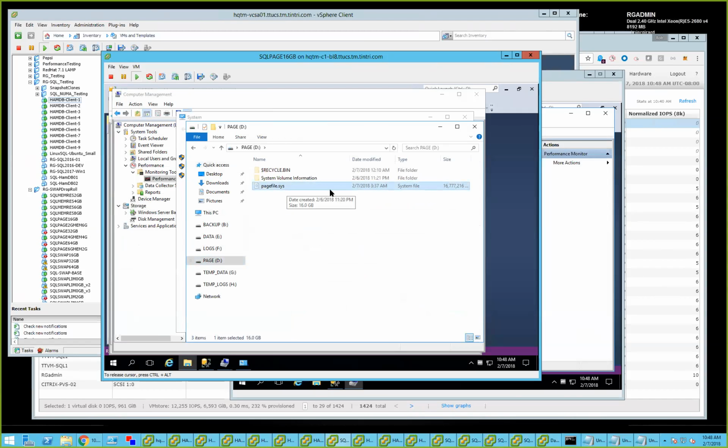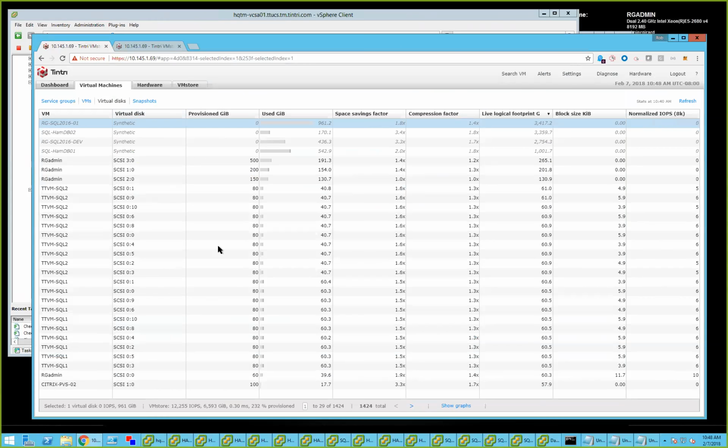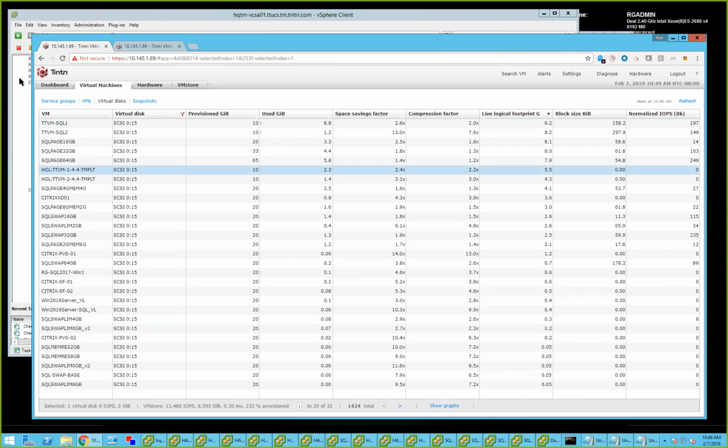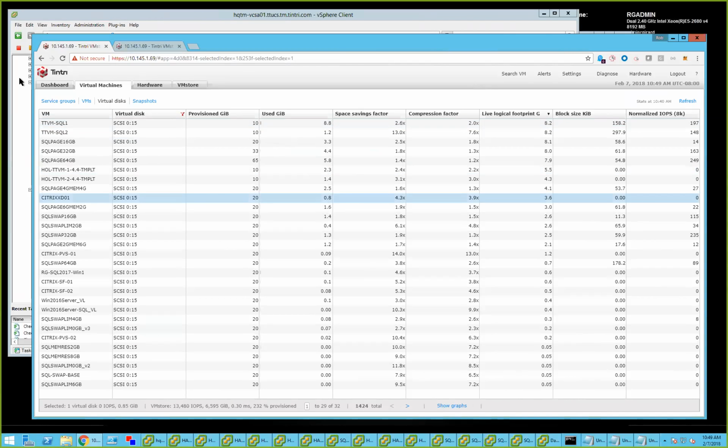If you were to scan this with a hex scanner or something, you'd see that the blocks are 0, and it's really just an index file. Another way to look at that is, hey, is this page file actually taking space, yes or no? Here's my silly VM tricks, VMstore tricks. I'm going to isolate just to see SCSI 015 for all the VMs I have in here.